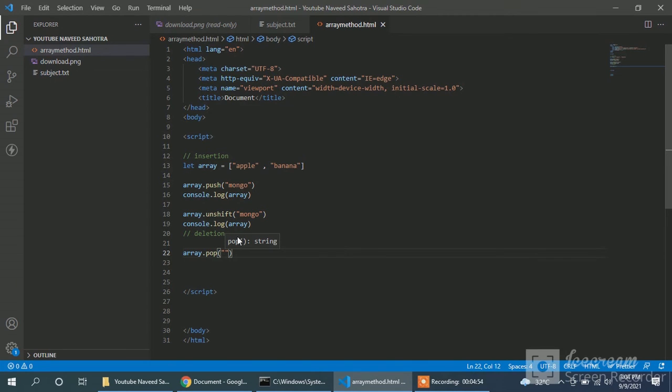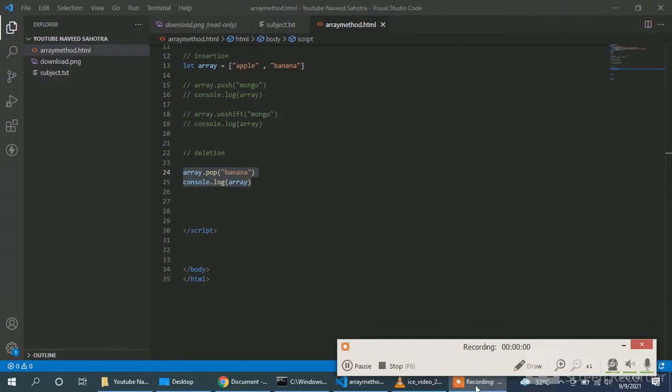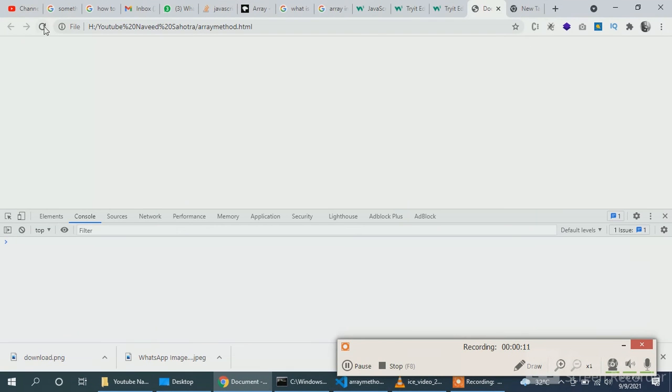So we will pop the banana from the array. Here is apple. We have only one element at index 0. So banana is popped or deleted.